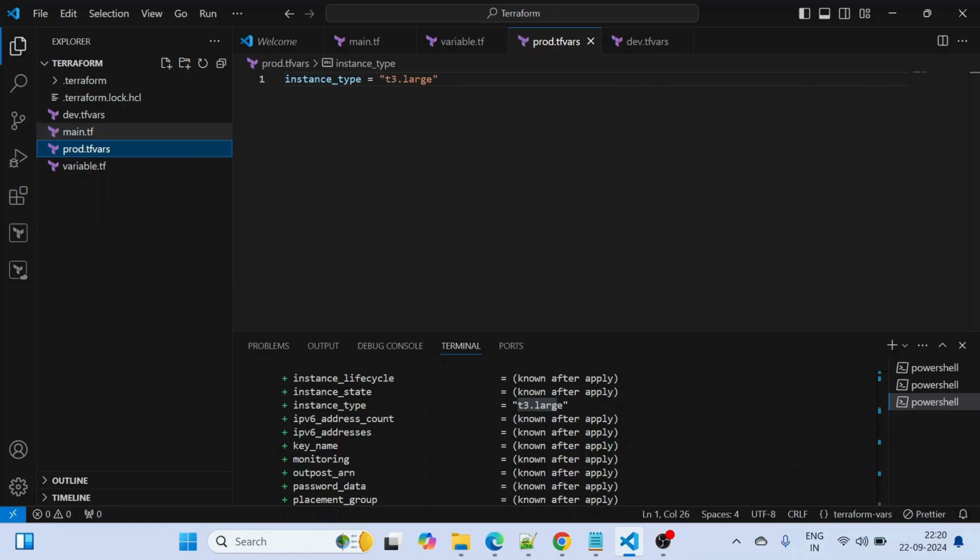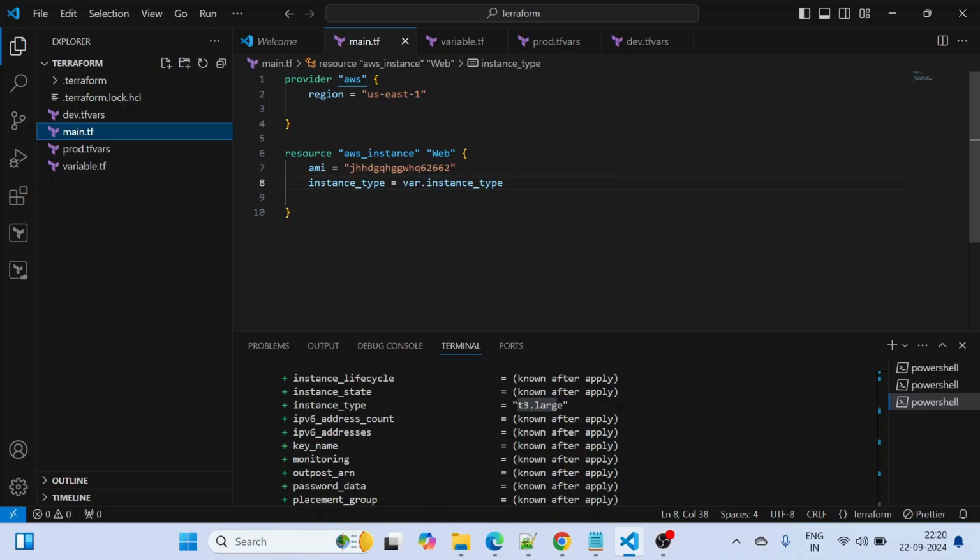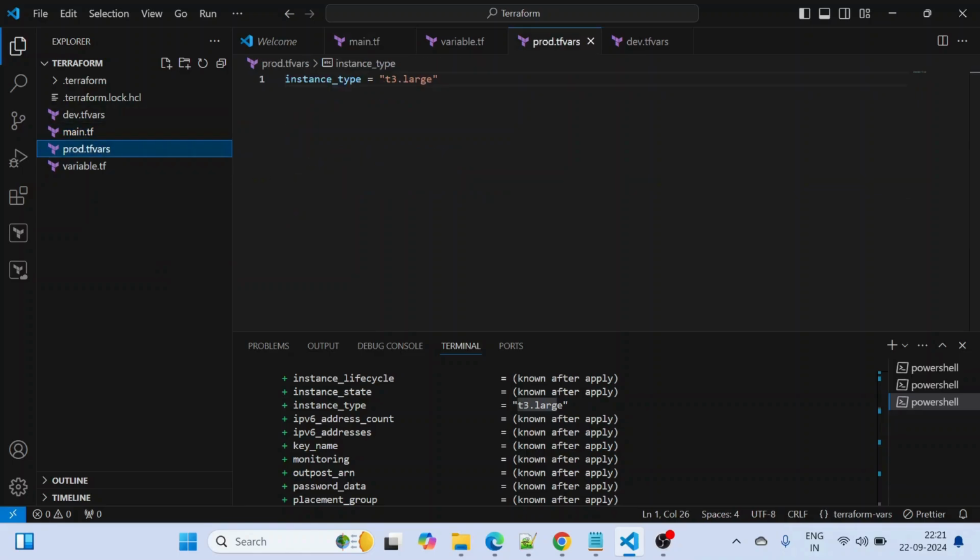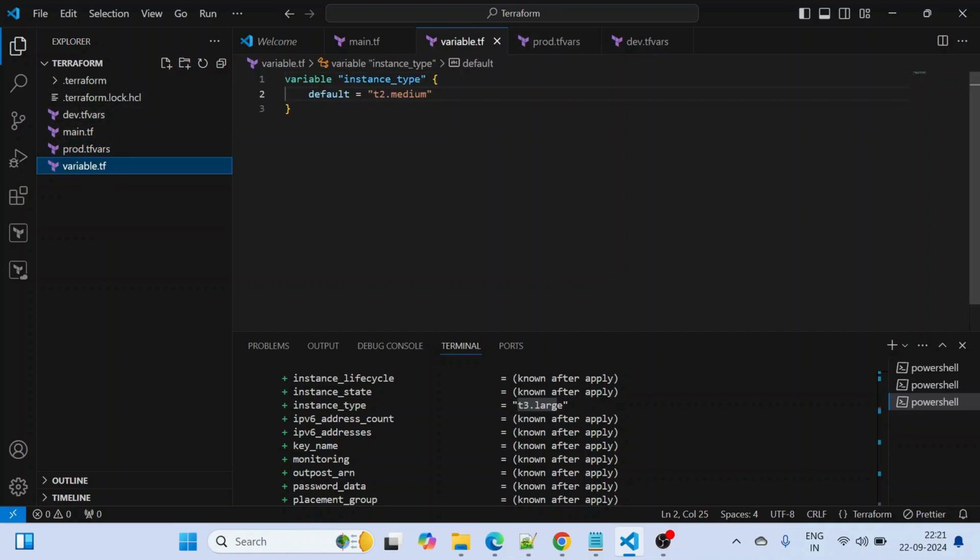First, if you define the value in your main file, that will get considered. If you are not defining anything there, then it will be considered from the tfvars files. And only if you are not defining any value in the tfvars, then it will be considered from the variable.tf, right.